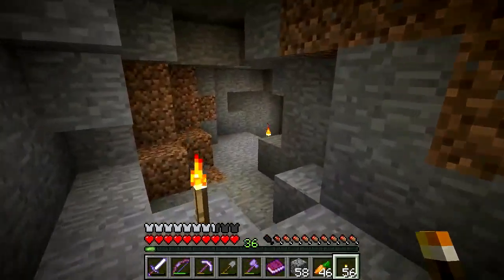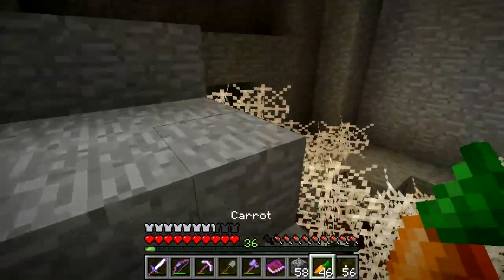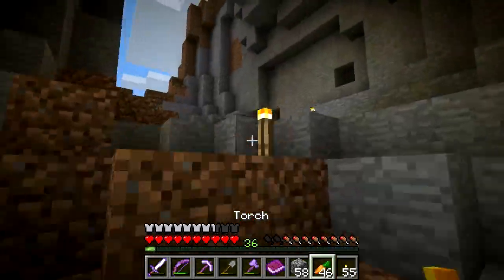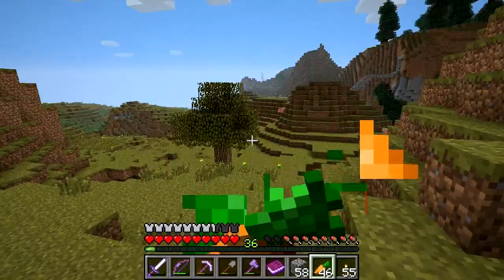So, let's see. Where's the exit? Right through here? Down there is where we're inevitably going to end up. I don't want to go down there, though. So, back to base it is, to repair my sword.